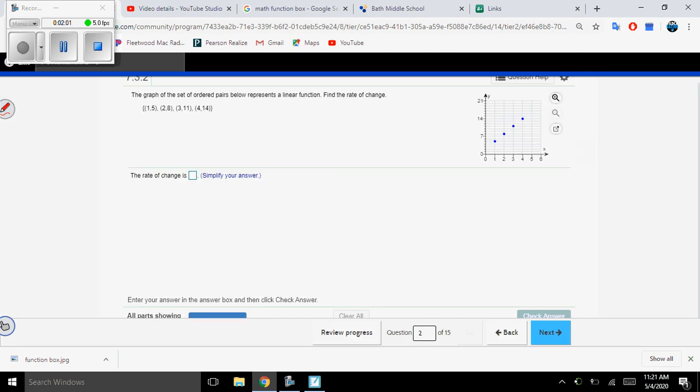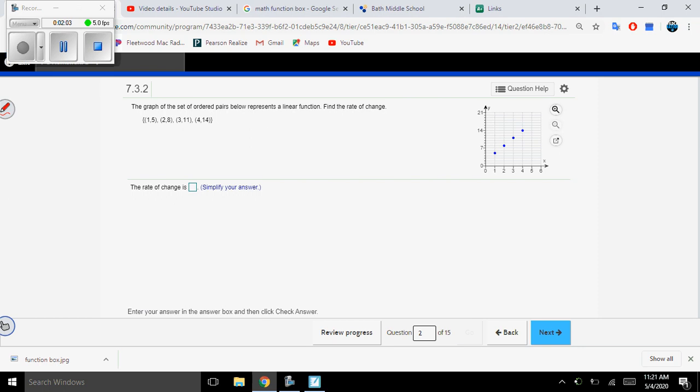Moving on to my next question. It says we're going to take a look at a graph of this once more. So they also might refer to this as rate of change. If we're talking about rate of change, then you need to be thinking of y over x, which again, we've talked about countless times. That's the constant of proportionality. That's the slope. That's the unit rate, just to name a couple synonyms for rate of change.